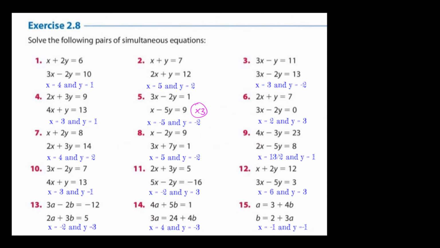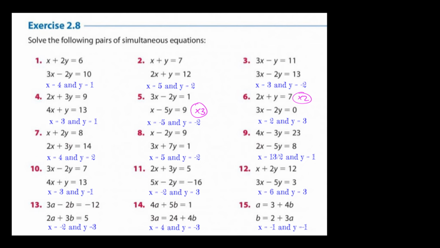So if you multiply everything by 3 in this line here, then you should be able to solve because you'll end up with 3x and 3x, which is the same as this, you could say almost. In this question here, I would multiply everything by 2 in the first equation, because if you multiply everything by 2, then you'd end up with 2y and 2y. And the next couple of questions I'll just show you how I expect you to do them, and then we'll leave it at that.